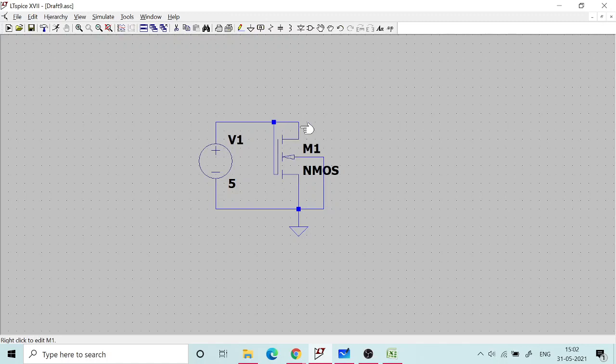And then I'm going to do the DC characteristics. That means I change the value of V1. There is only one voltage source now, that I can vary in small steps. And then I will plot the drain current as a function of this voltage, and this is VGS also, this is VDS also.